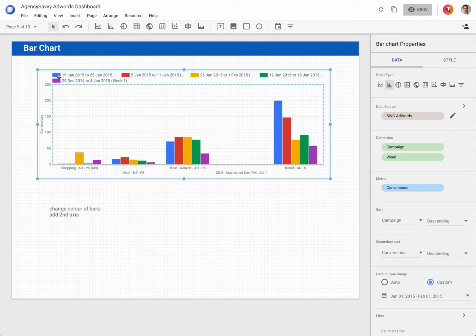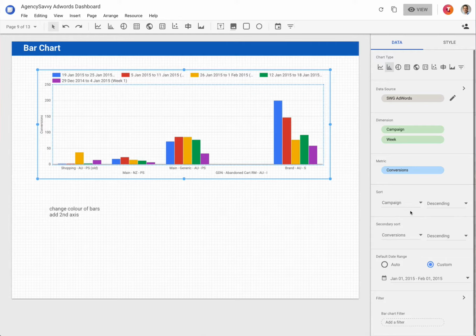And I can see, okay, for this week, this is what happened. Or, I can now see that the trend over time for that particular campaign. I'm not going to say whether that's a good or a bad visualization. I'm just trying to randomly pick something and show you that visualization. And again, you can do very, very basic sorting.